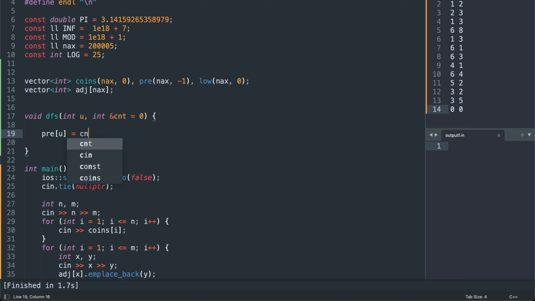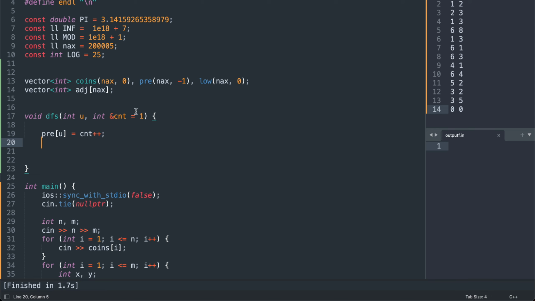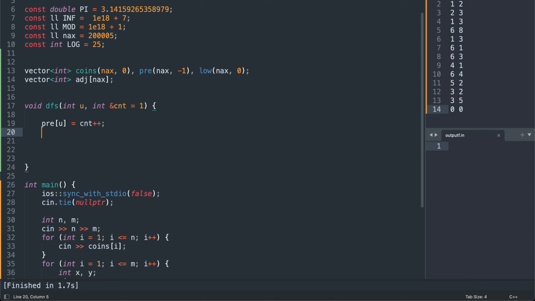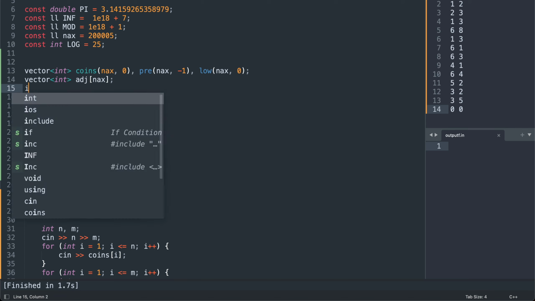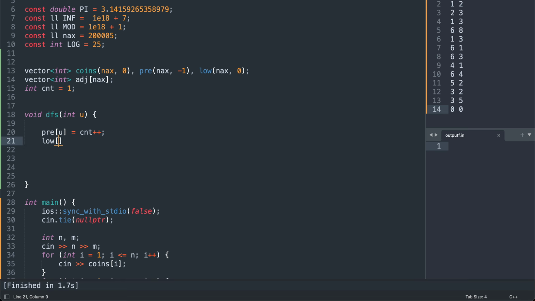Count is equal to 0, and we do count plus plus, starting with 1. You can have it defined here only. The low value of this node is nothing but the pre value of this node.